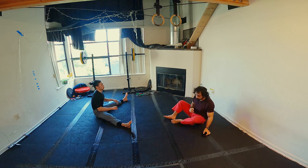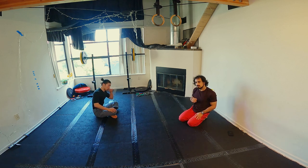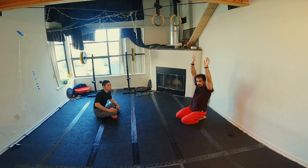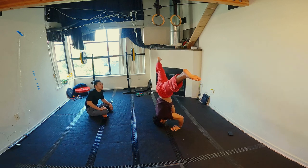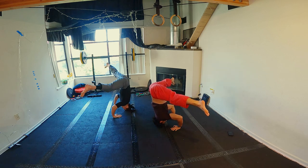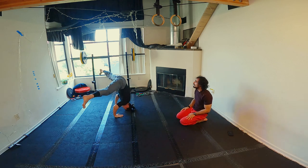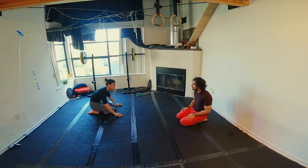And we can come out, and now same thing — working that inversion. So we'll work the pancake in the headstand, which will be a little different than the middle split. For the middle split inverted, we just keep the legs reasonably aligned over the torso and abduct the hips — spread the legs apart. Here, we can let the legs come forward, so the pancake position comes more forward, and again we'll hold 10 seconds. If you get a cramp, that's okay — that's actually a good thing.